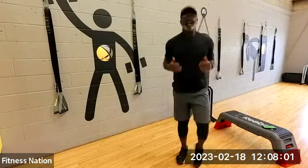3, 2, 1. High knees, drive those knees up. Or modified, pump through, just like that. Good, next, we're gonna go into a squat. Nice and easy. And I like to jog in between. Keep that movement going. Go as deep as you want, or progress as you're warming up, getting a little bit deeper.